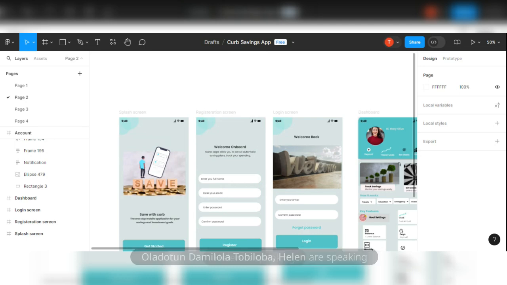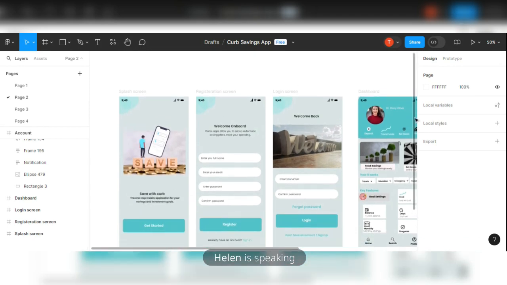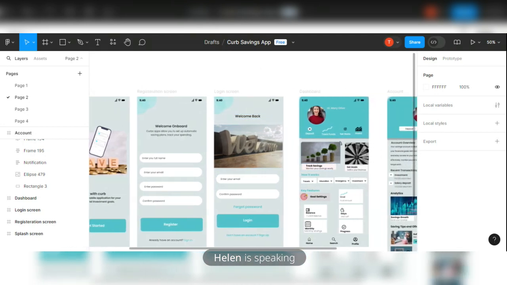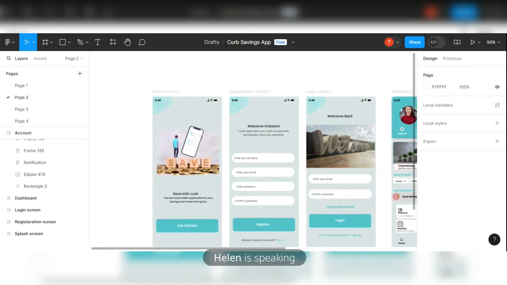Okay. Now, the next thing is your input field has this curvy kind of shape, but your button is different. You're showing inconsistency in the design. Now, the font width for the title is too tiny, it's too small. Okay, One Piece is a nice font, but you didn't play around with it very well.